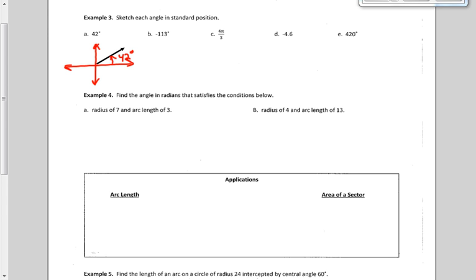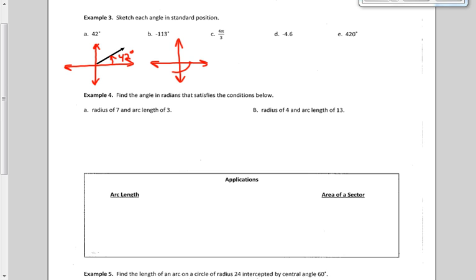So if you notice on 42 degrees, we went counterclockwise, up and to the left from the standard position, the 0. The negative 113, I have the same idea with the graph. I'm going to start here at the x-axis at the 0 point, but I'm going to go negative 113. Well, negative 113 means I'm going to go down this way. So this is negative 90. And negative 113 is going to be somewhere in here. If I go halfway, then that's negative 90 minus 45, which is negative 135. So I'm not quite halfway.